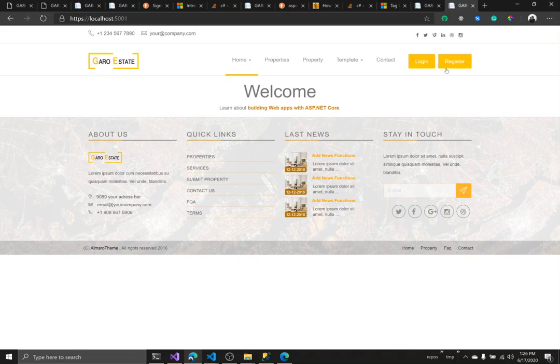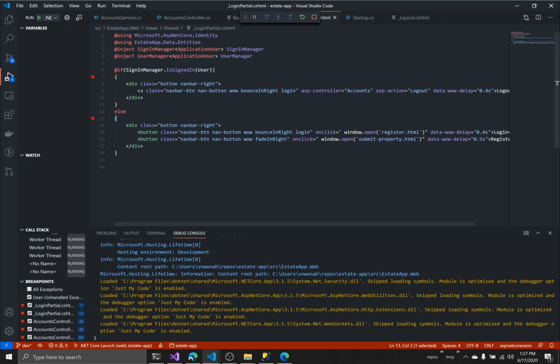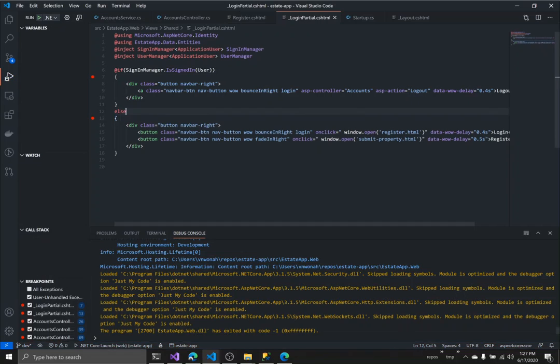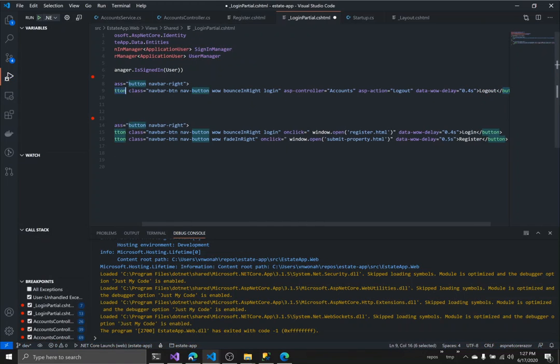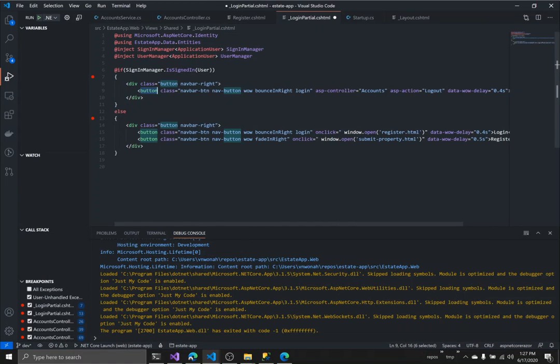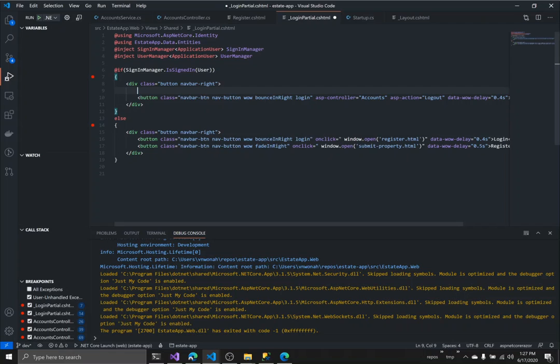Well, I really don't like this behavior, because when you're logged in, the button looks a little wonky, so I'm simply going to wrap it in a form and change it back to a button. So I'll put this button here, and I'll create a form. I'll say form asp-action equals get.